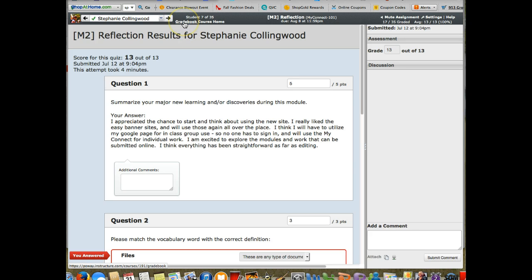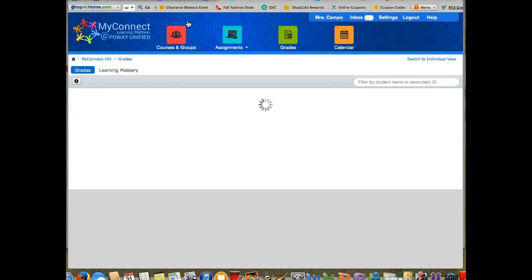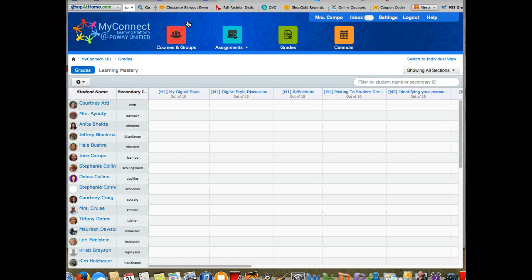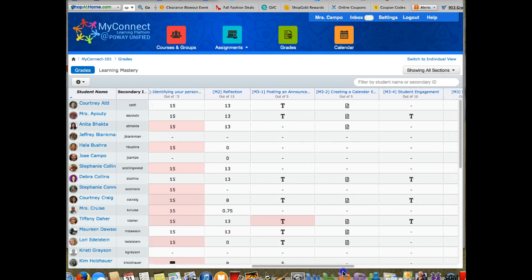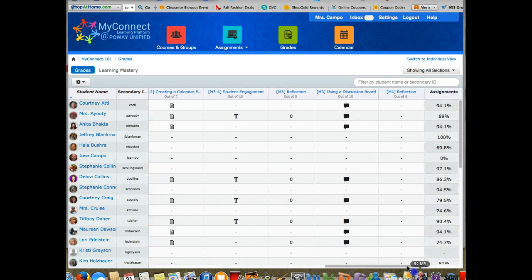You'll notice here that at the very top I have the word gradebook or course home. So if I wanted to go back to the gradebook, I could slip quickly back into the gradebook, which we looked at in part A in this particular module, and this looks familiar to you. So perhaps I want to assess one of the discussion forums. So I could come over here to the far side, Module 3 discussion board. I'll go ahead and click on it.